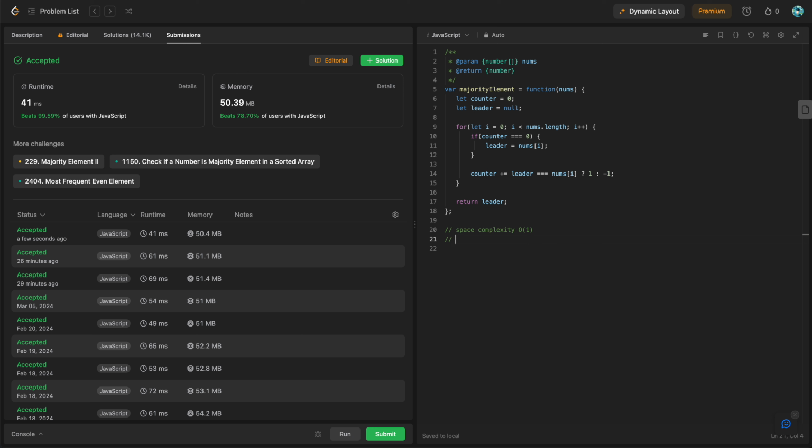Now let's think about time complexity. Every time we need to check each of the elements of our nums array. So this is a linear time complexity O(n), but we can add a small optimization to this solution.